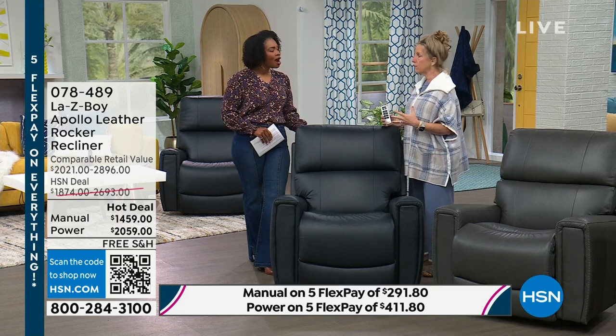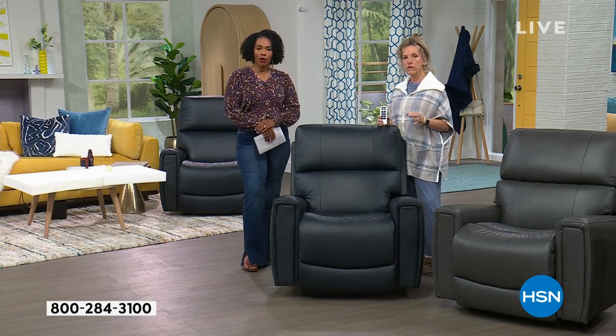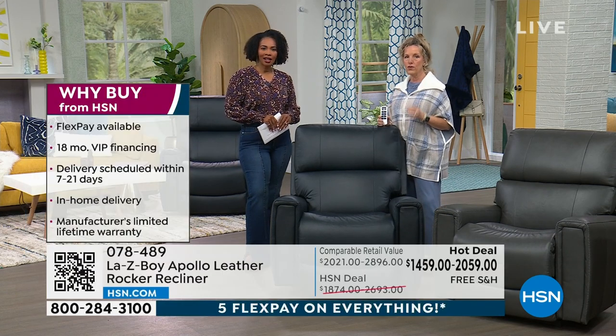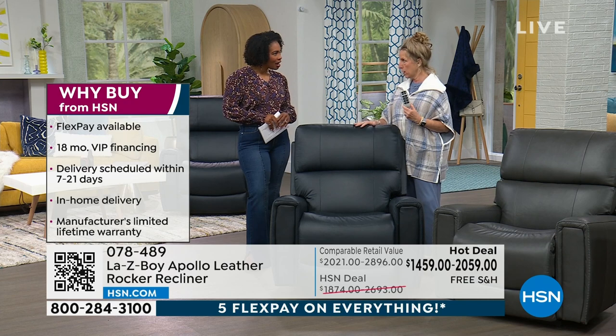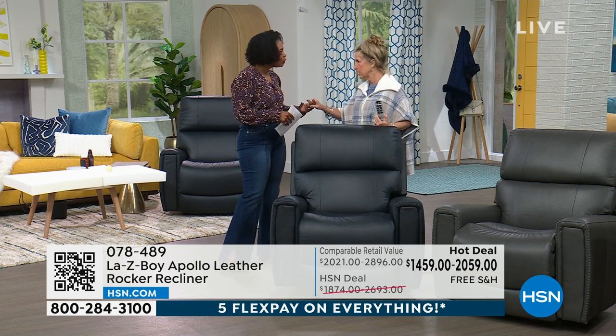The delivery team takes away all the boxes and packaging because Lazy Boy is eco-friendly — they recycle everything returned to their plants. At the end of last year they were also awarded the Greenguard Gold certification, the highest certification available for emissions of home products. That means the lowest irritants possible in home products — they're very proud of keeping you safe and most importantly comfortable.